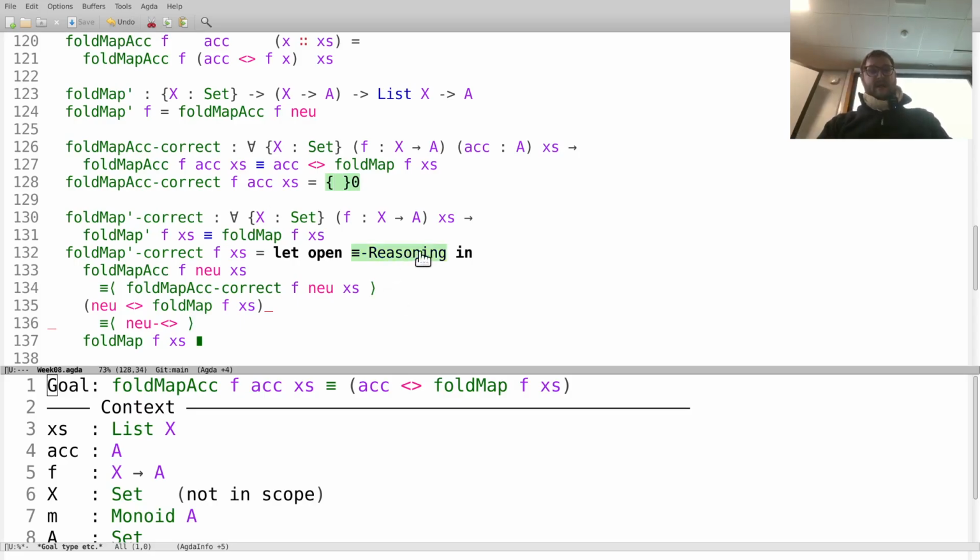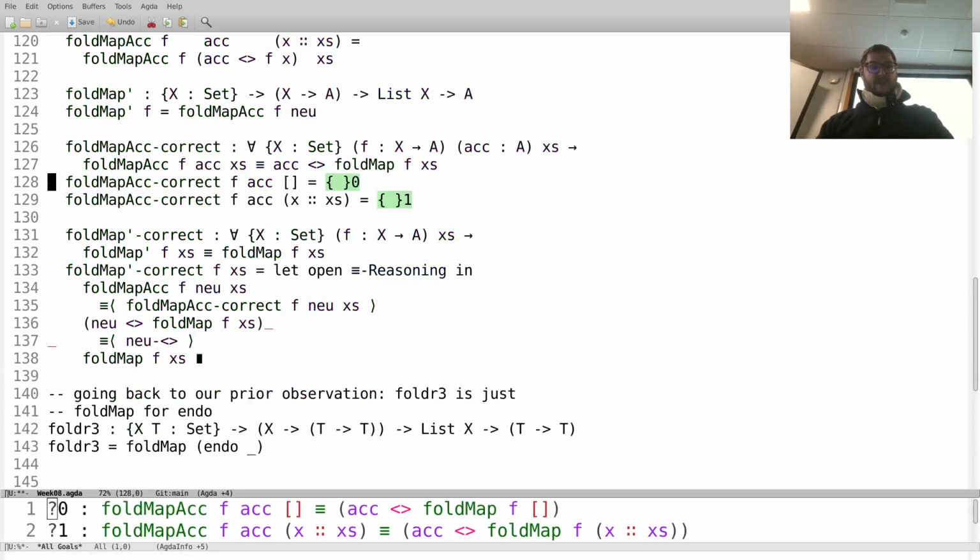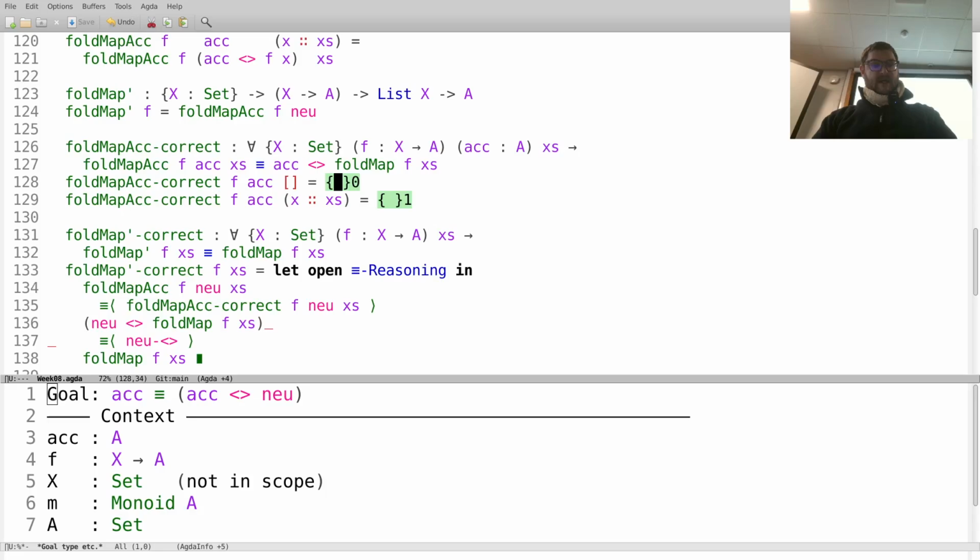So once again, we're playing the why is it stuck game. And here, fold map ACK is defined by induction over x's. And fold map is also defined by induction over x's. So we're just going to look at x's. In the base case, on the left, we return the accumulator because it's been threaded through all the way to us, and now we're reaching the empty list.